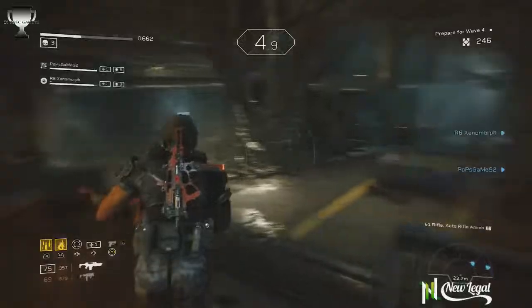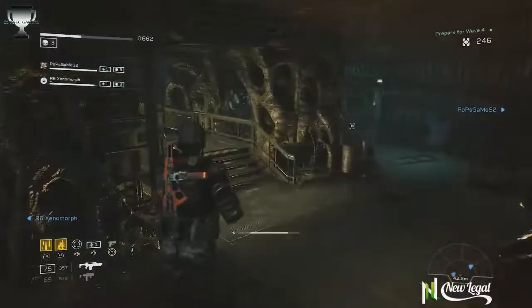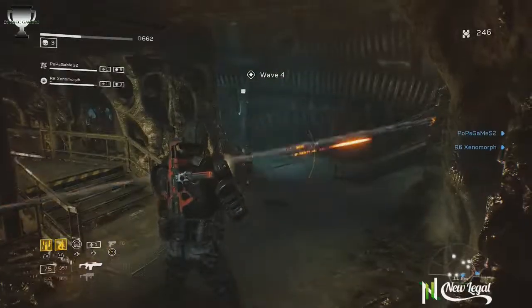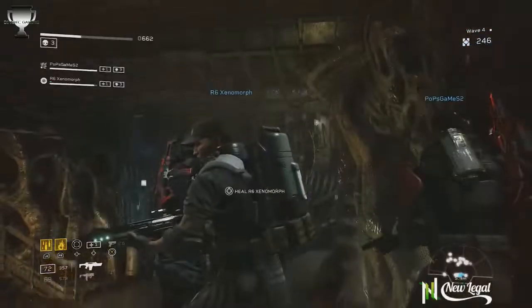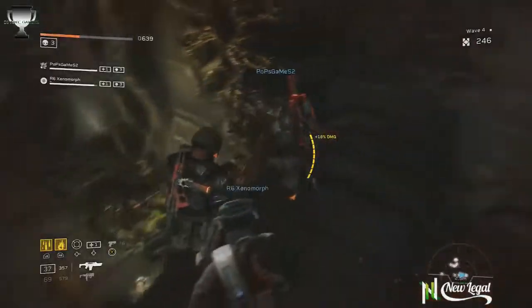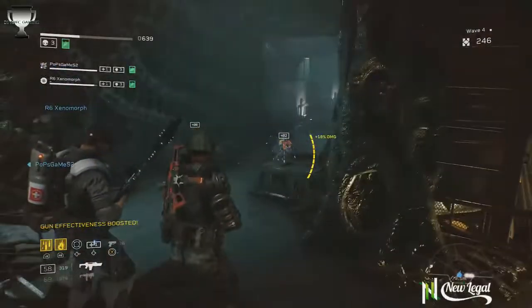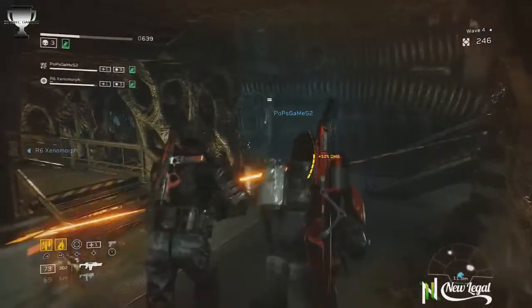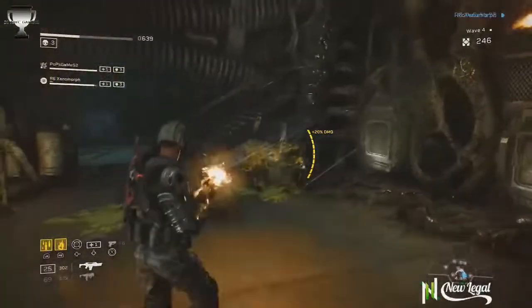Alright, we're going back to basics. I'm gonna place a turret on this round. I'm gonna be bringing my turrets out soon, so don't worry. I got four of them, plus I'm gonna buy some. Man, he took a lot of bullets.